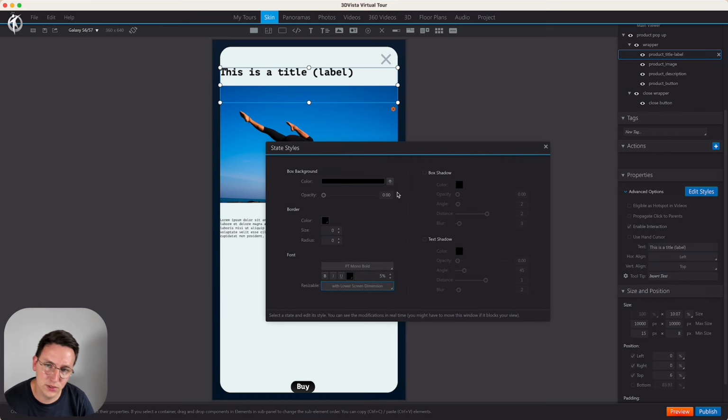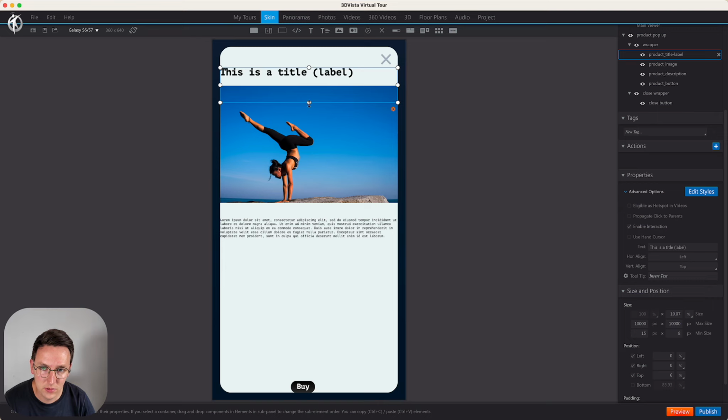I'll stick to 5 for now. Something like this. And right now, this amount of space is quite a lot. So this is going to be around 6%. So right now, 6, maybe 5. 5 is good enough. 4 could be working as well.